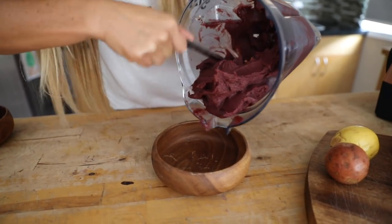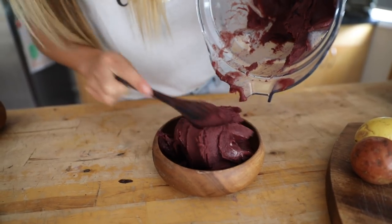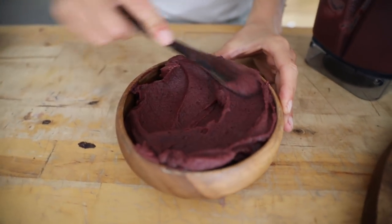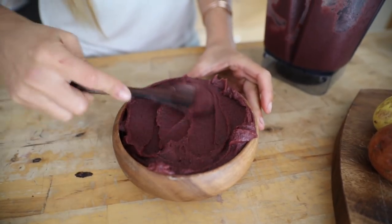Okay, so we didn't end up using any liquid, but we didn't need any. So here it is, not bad. Just smooth it all on down. And then we're gonna top it with some goodies.